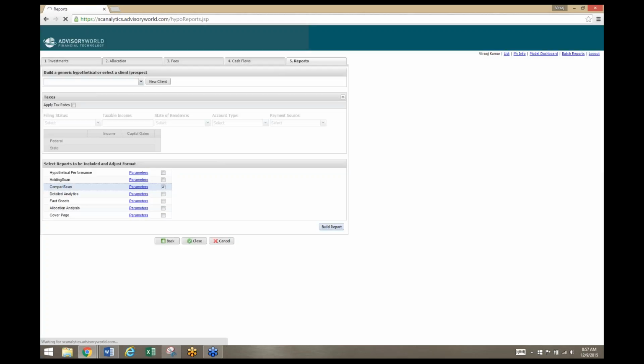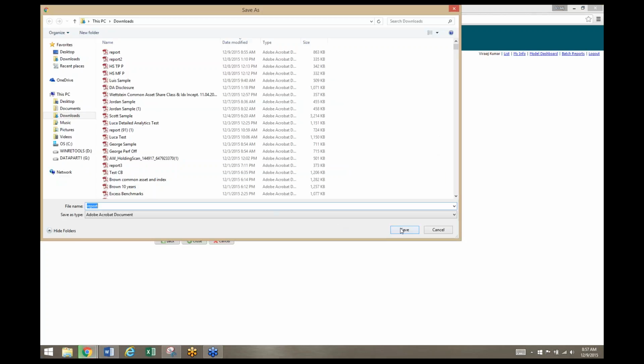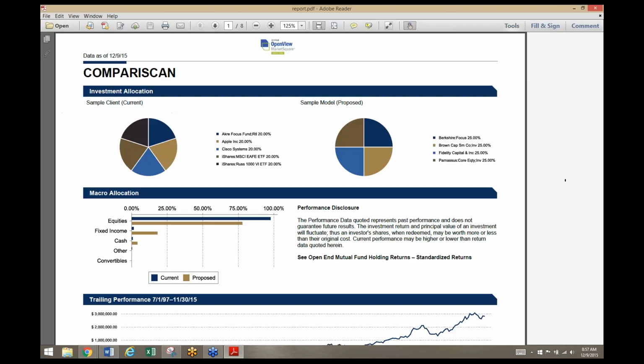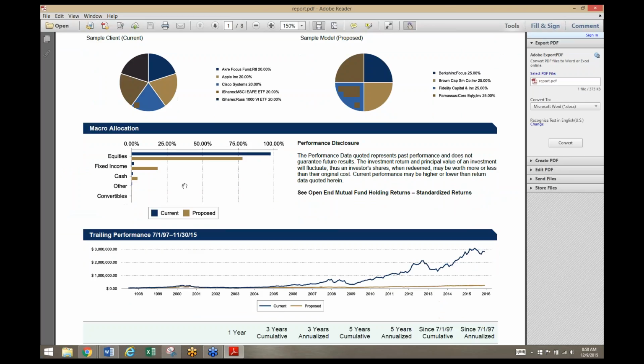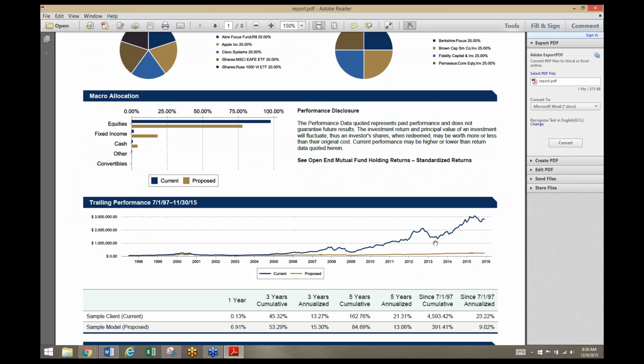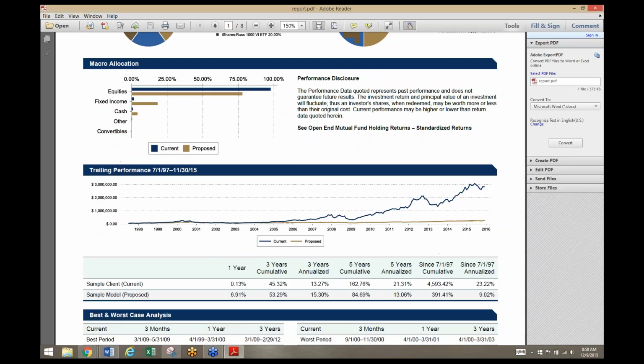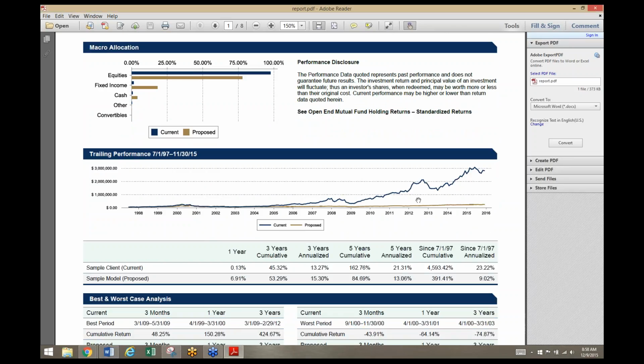And again, what I don't want you to focus on is the performance and whatnot. This is kind of arbitrary. I just want to show you the report output here and how it can be used to really win business. So here up top, the investment allocation, where you currently are versus what I'm proposing. Currently, you're in an all-equity portfolio. What I'm recommending is a little bit more balanced. Now, obviously, with Cisco and Apple being part of the portfolio I put together in this time frame, the current portfolio is going to outperform pretty much anything we could find. But it gives you an idea of the breakdown. If these charts were reversed, if you're outperforming, it gives you a real easy way to stand out and show the client that what you're recommending makes a lot more sense than what they're in.